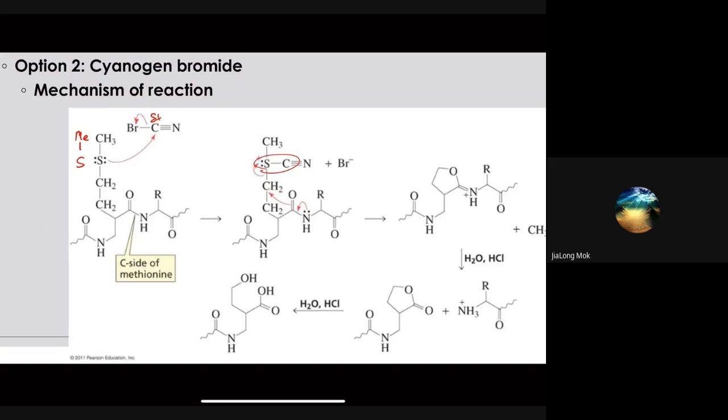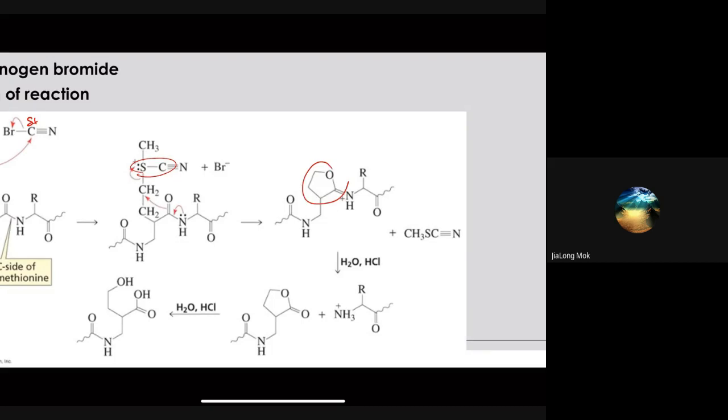Right. So you have the sulfur going into a delta plus, not really a full carbocation. Okay, it's just a delta plus, and then you have a bromide as a leaving group. You'll get a thiocyanogen linkage. Okay, and then you have some rearrangement of your structure in there, forming a furan ring, while having a methyl cyanogen as the leaving group.